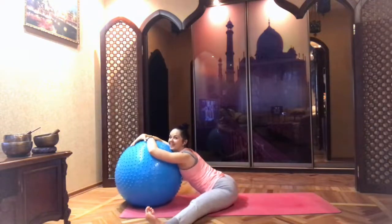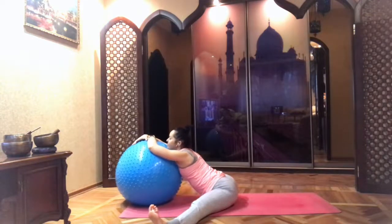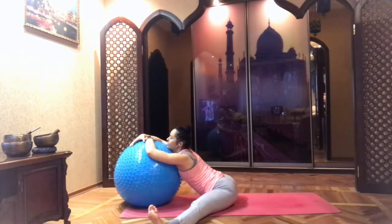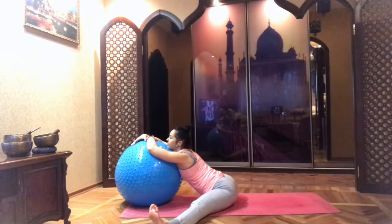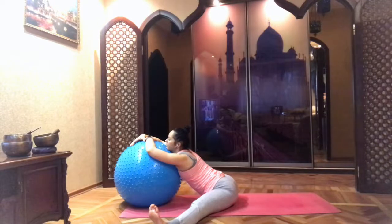This is the last exercise, last asana for today. Try to find relaxation in this posture to release your discomfort. Close your eyes and try to get relaxation. Five, four.